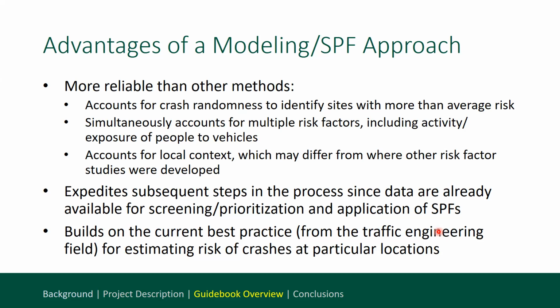But the problem is that creating an SPF requires some ability to handle a negative binomial regression model, for example, right? And that's why it might not be something that everybody could do, and that's why they specified some alternative approaches as well, even though it is the best practice that currently exists. So you want to be able to model your own crashes based on the safety performance function approach, even though it might not be feasible for every agency. If that's not feasible for that agency, they can take the alternative approaches that I mentioned earlier.